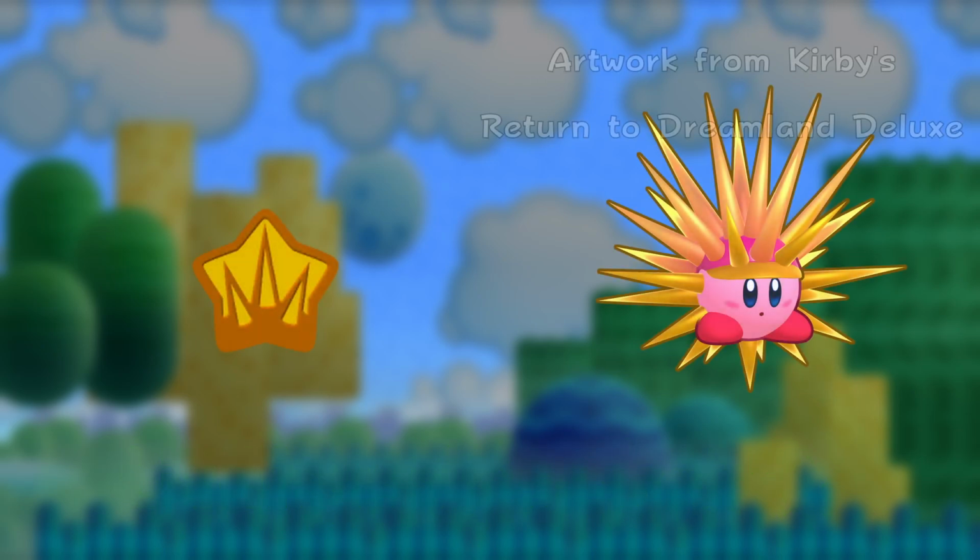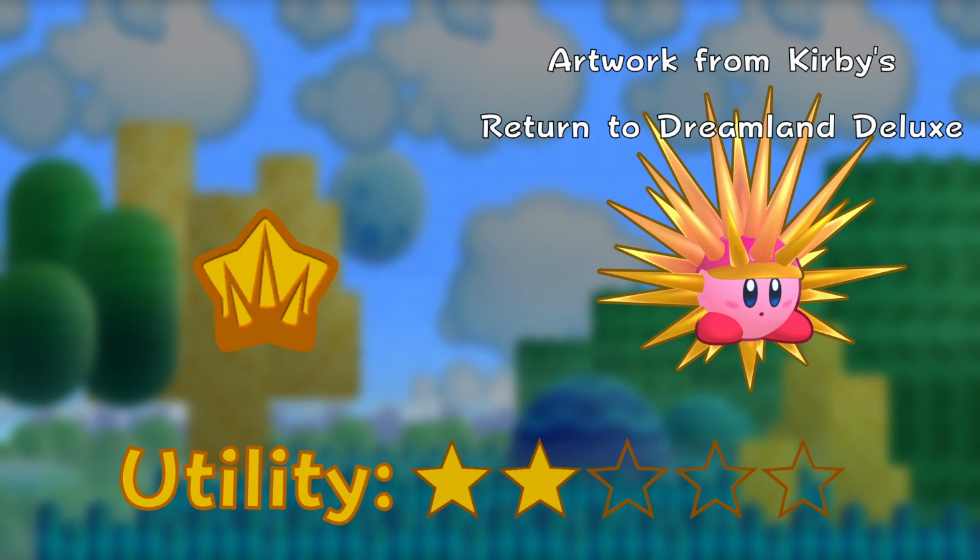Needle. Needle really got the short end of the stick in the ability overhaul department, having a measly 5 moves, all of which are either not very good or are done better by other abilities. Because of this, Needle falls into the same category as Leaf, and is a very situational ability.